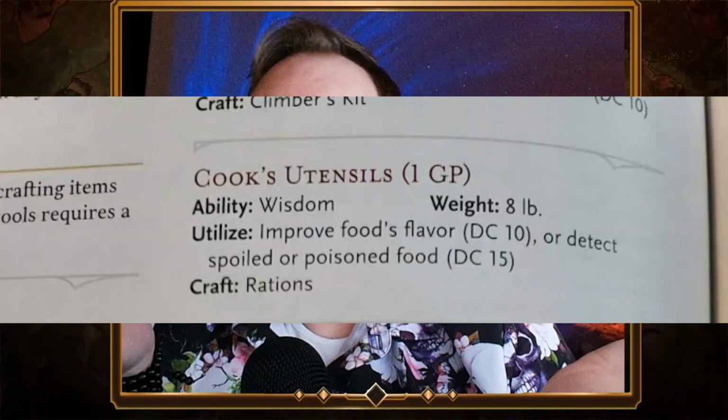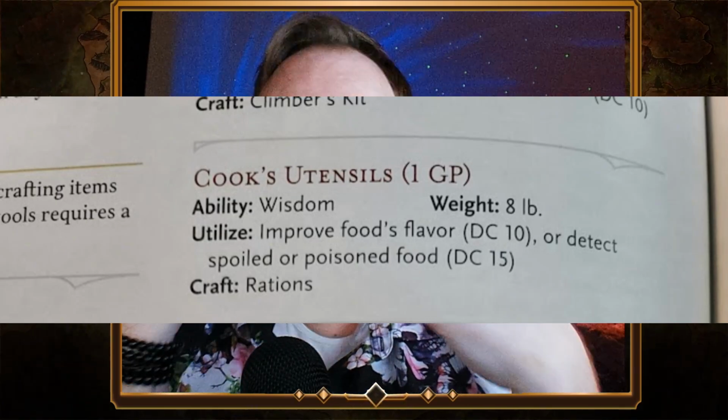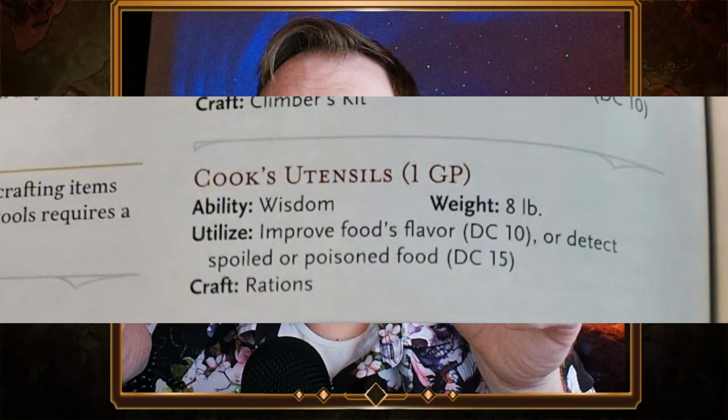The cook's utensils is another one that I think is really fun. It's very simple. It is a wisdom based tool set, and with a DC 10 you can make food taste better, and with a 15 you can detect poison or spoiled foods. It's a lot of flavor.